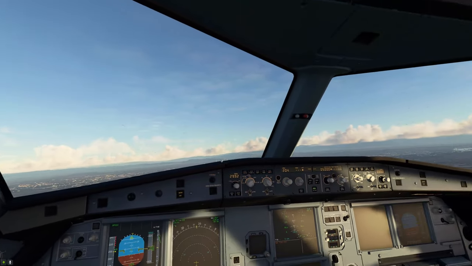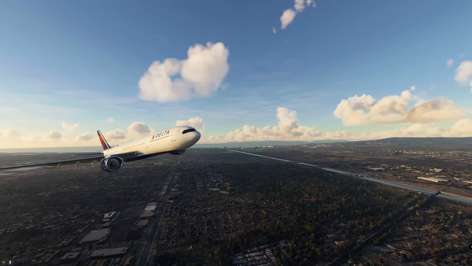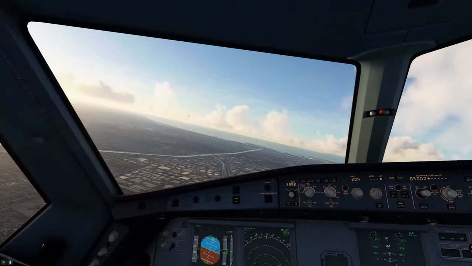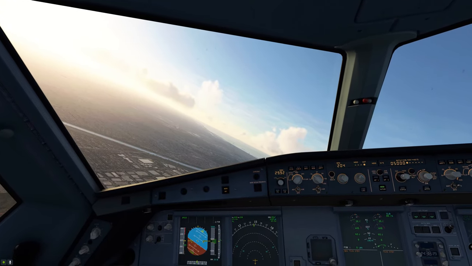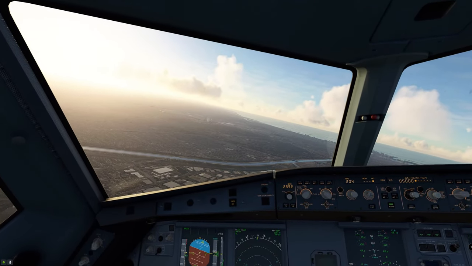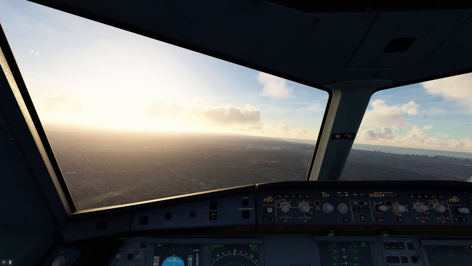Alright, so what I want to do is we're just going to make a little loop-de-loop here, and we're going to come back in for a landing so everybody can get a good look at how this thing lands. And you can definitely tell you are flying a much bigger plane with this. The controls are very, very sluggish. So keep that in mind when you're flying this thing. Very big plane. And hey, I'm not the best, so all of you critiquers out there, this isn't for the most butteriest landing. I just want to show you how beautiful the landing gear looks.